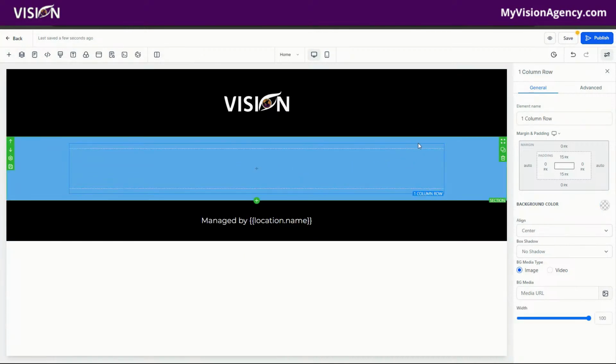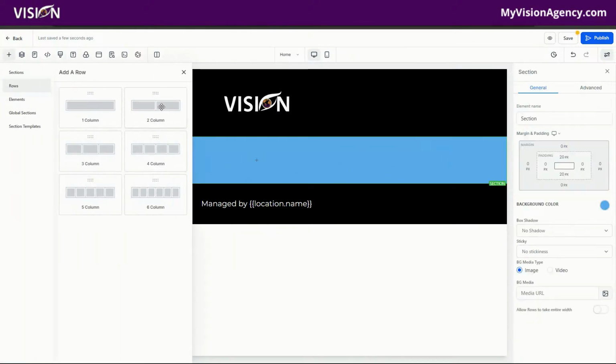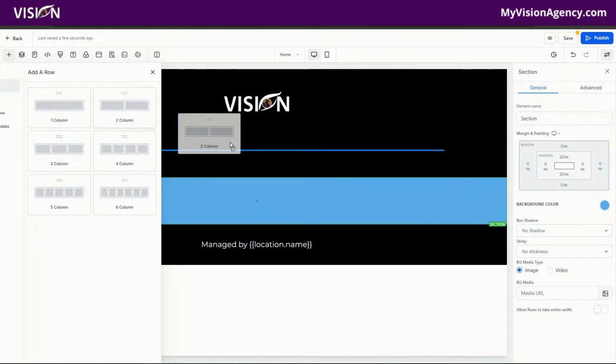I'm bringing in a column, and what I want here is I want the text, and then I want the image on the other side. If you just wanted like text and then image and then the button on top of each other, you could certainly do that. And then you would just need to delete that. Okay. So if I just wanted to start over again and add a row, I can choose how many columns do I want here. Okay. So like I said, you may want to choose 1, 6, whatever you want to do.